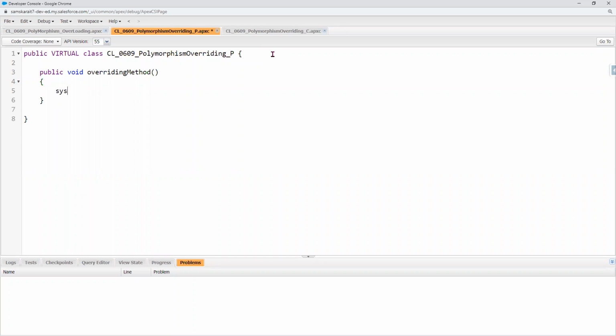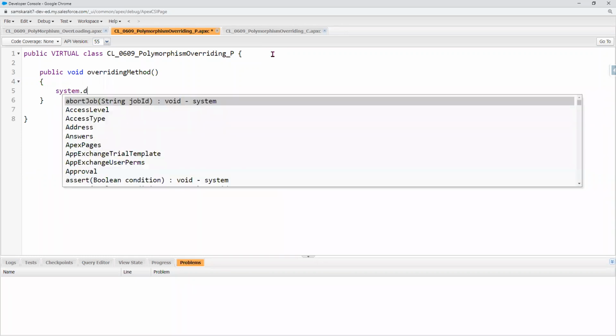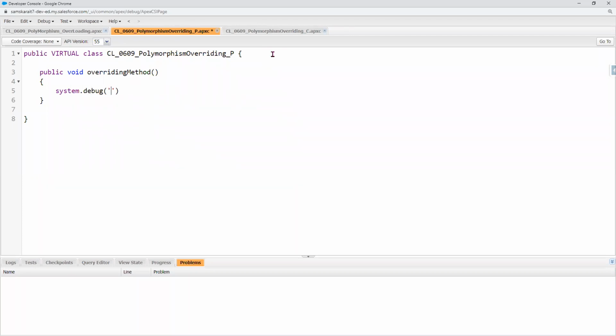And here I'll give a system dot debug, this parent method overriding.